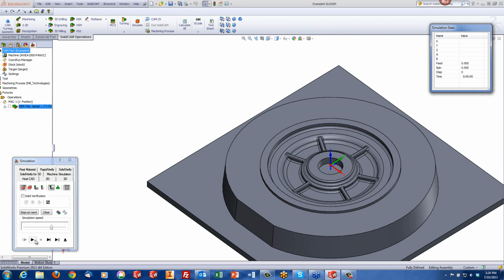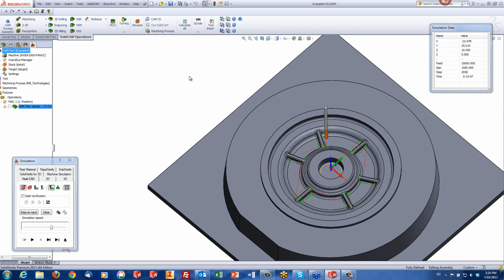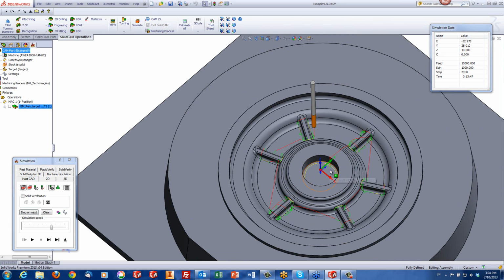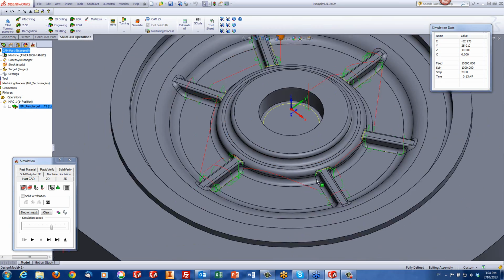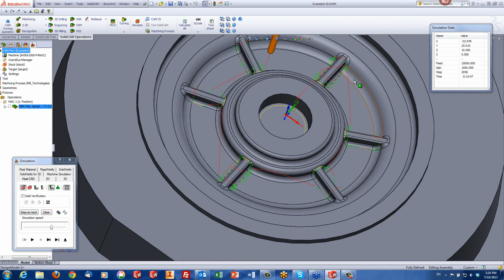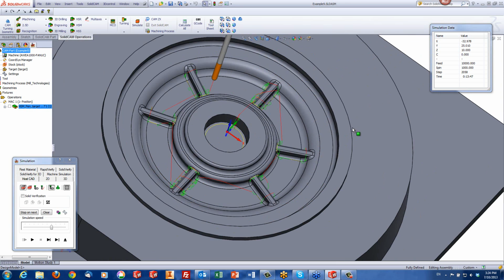You'll see that the tool goes down and creates a tool path in the part. But wait, as you noticed already, just like I did, it only worked in certain areas. It worked over here. It worked on these corners over here, but it did not work in this area over here. It did not work anywhere around here itself, and it did not work here as well. Well, there's a good reason for that.